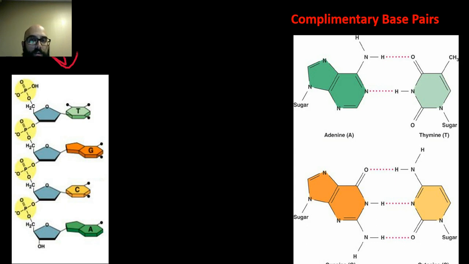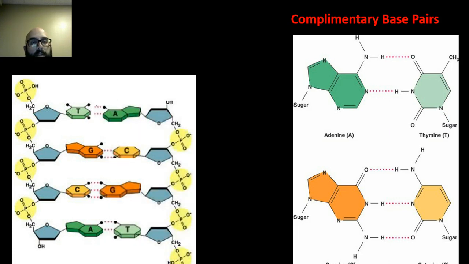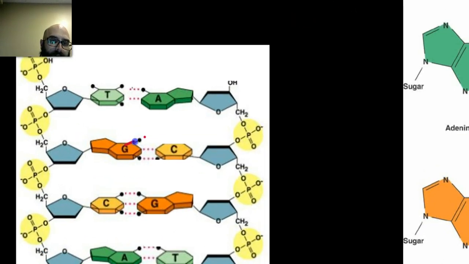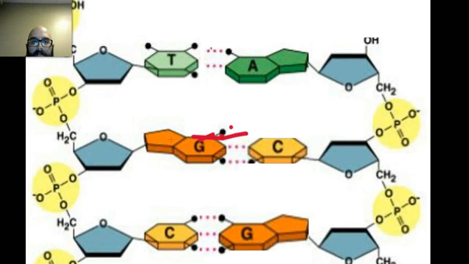Well, based on our rules, A always bonds with T, C always bonds with G, G always bonds with C, and A always bonds with T. Back and forth, back and forth. This bonding characteristic right here is going to give us the actual other half of the DNA molecule. Keeping in mind, this one goes upward and the other one goes downward. A and T bond with two hydrogen bonds. C and G, even though I kind of messed up my diagram a little bit, should be bonded with three hydrogen bonds right there.